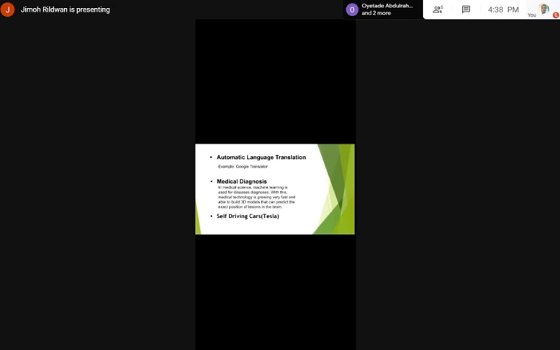Now we have the last one, self-driving cars. Very awesome. I feel very amused when I see this always. It is very, very awesome. And a big company that is investing a lot in it is Tesla. Though that's not coming to Nigeria anytime soon, you should be excited about it.